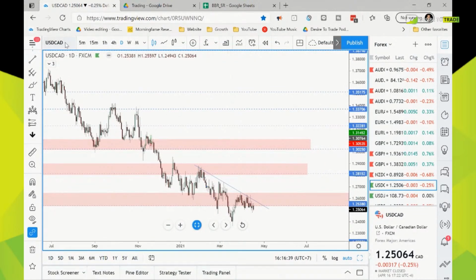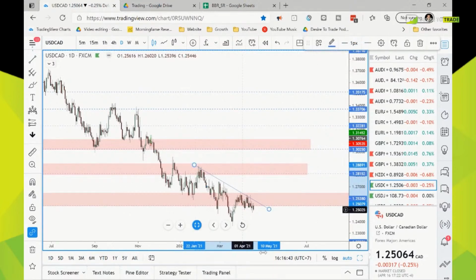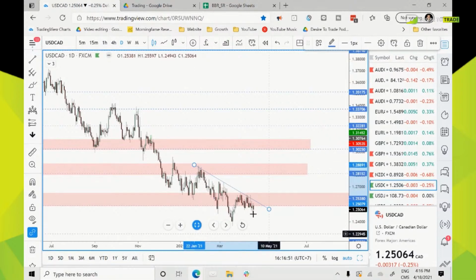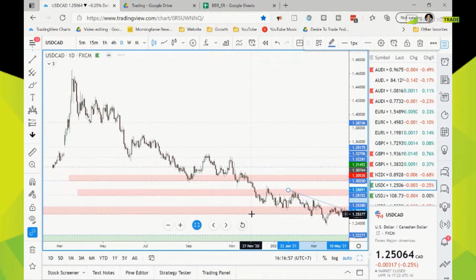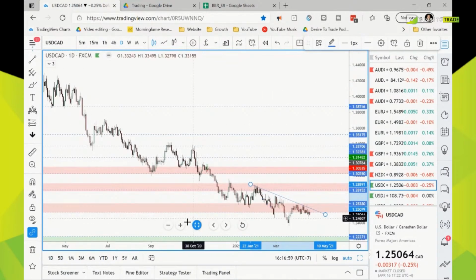All right, so let's go into the big picture first, and then go down to the trades. Here we have price on USD/CAD, that was going along a trend line. Now, trend lines, I don't really care about them. I don't really trade them much. But we had this downward trend line, if you want to call it that. But what I cared about is that price reached this level over here at 1.25, bounced off it, retested the level, and then started to go down after.